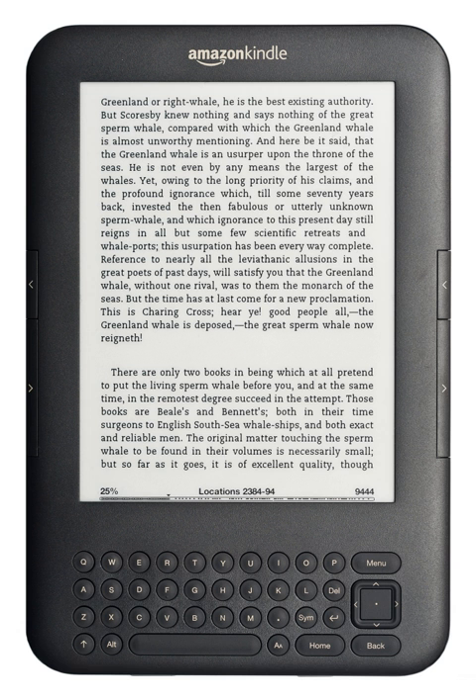Around 1949, Angela Ruiz Robles patented in Galicia, Spain, the idea of the electronic book, called the Mechanical Encyclopedia. Roberto Busa begins planning the Index Thomisticus. Around 1963, Doug Engelbart starts the NLS project. Around 1965, Andries Van Dam starts the FRESS project, with assistance from Ted Nelson, to develop and use electronic textbooks for humanities and in pedagogy. In 1971, Michael S. Hart types the U.S. Declaration of Independence into a computer to create the first e-book available on the Internet and launches Project Gutenberg. In 1978, The Hitchhiker's Guide to the Galaxy radio series launches, featuring an electronic reference book containing all knowledge in the galaxy that could fit into something the size of a large paperback book.